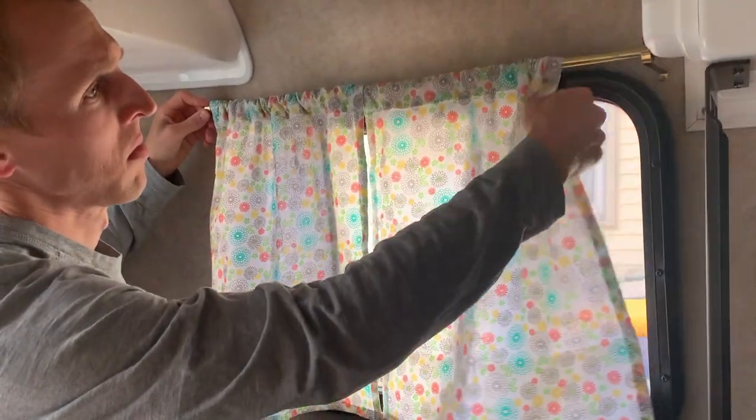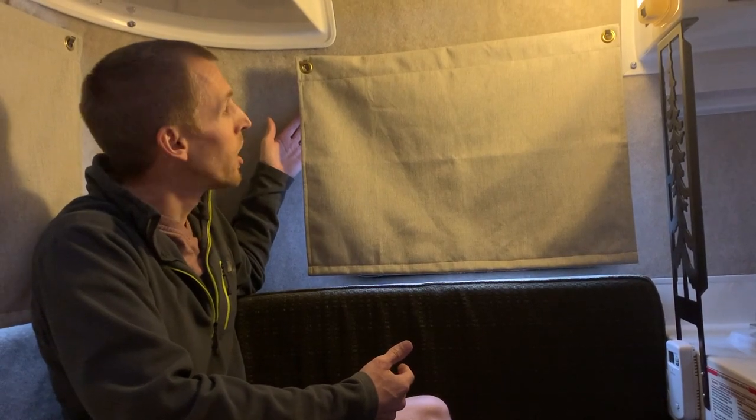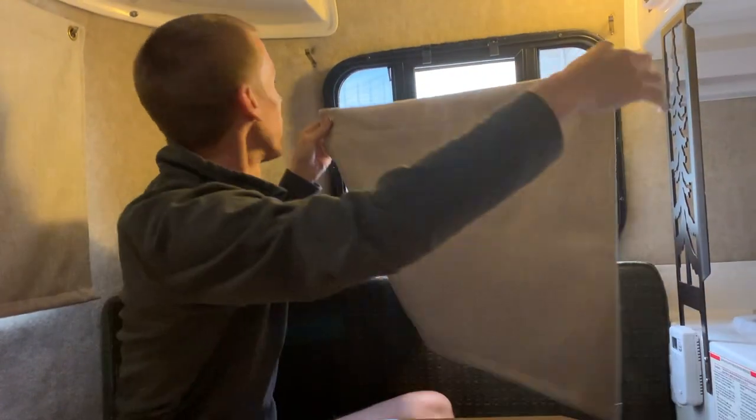The Scamp curtain rods — it's not extremely difficult, but it is kind of a pain to set them up every single time. So what we did is bought some fabric from Costco and cut out all the dimensions ourselves. We decided to go with an eyelet system because we really don't like having curtains up, so we just want to throw them up at night when we go to sleep. With the eyelets we can just pop them off, fold them up, store them, and throw them back up easily.